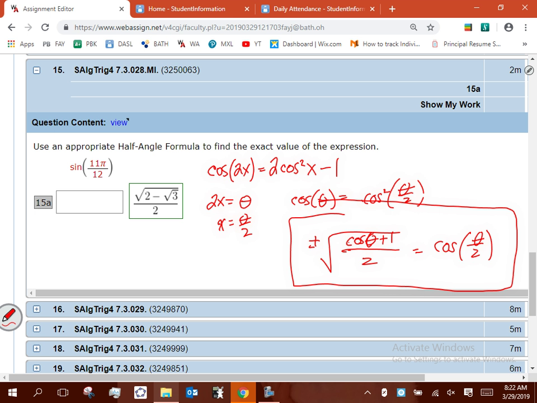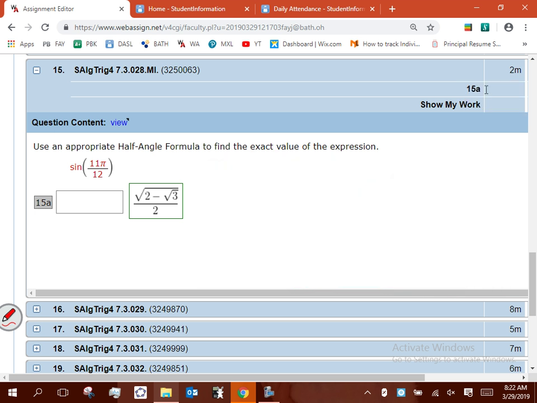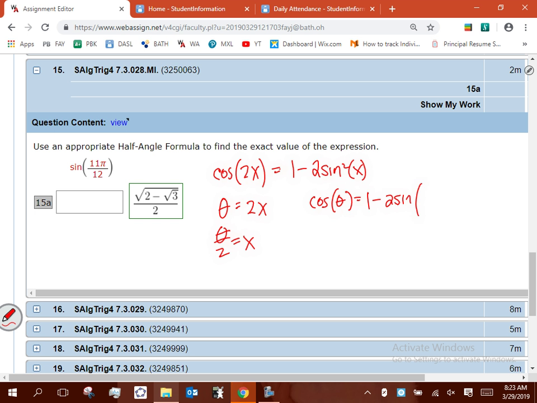So that's cosine. Well, what we're looking at in this problem is sine, right? And we didn't talk about that yesterday, but the formula is in the PDF or on any of the PowerPoints that you're maybe using from my website. But it's generated the same exact way, because the cosine of 2 theta is also equal to 1 minus 2 sine squared theta, right? That's an alternative version of the cosine double angle. If I make the substitution, instead of using theta, let's use x to keep it aligned with the last one. If I say theta is equal to 2x, then theta over 2 is equal to x. So now I just plug that in. Cosine theta is equal to 1 minus 2 sine squared of theta over 2.